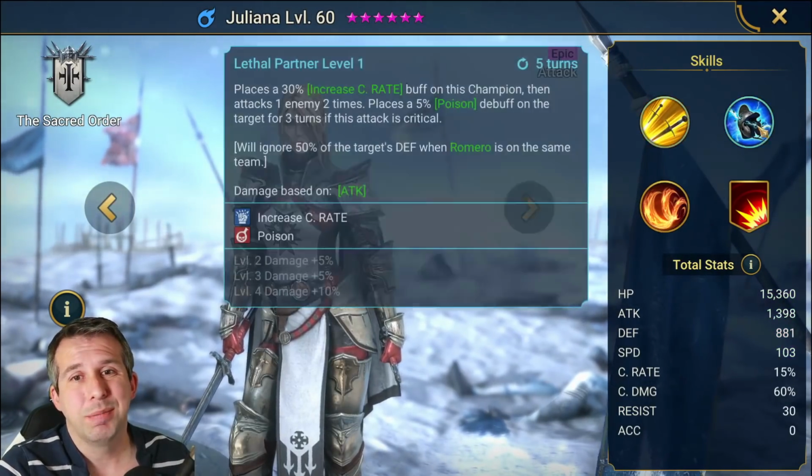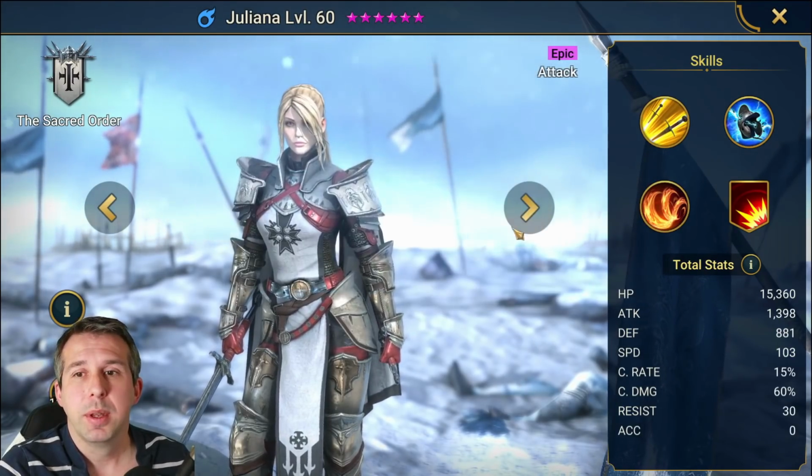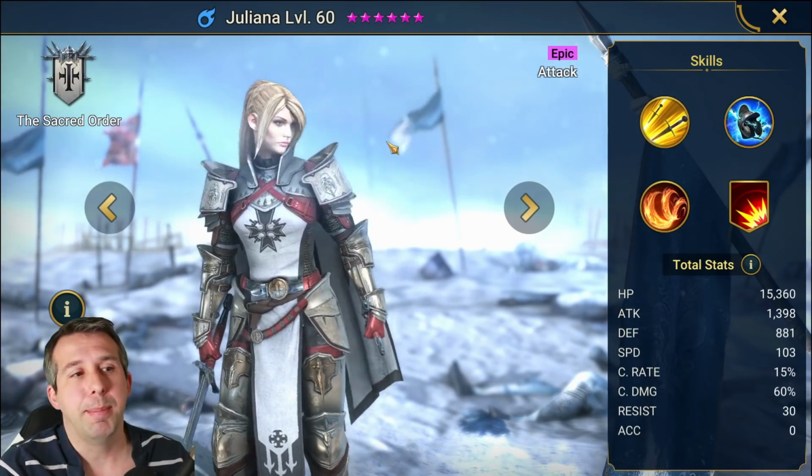Juliana, just so many champions that are better than her now. Not worth it. I'd rather be building up people like Frozen Banshee, Cult Brawler. There's a ton of poisons now that are just straight out better.